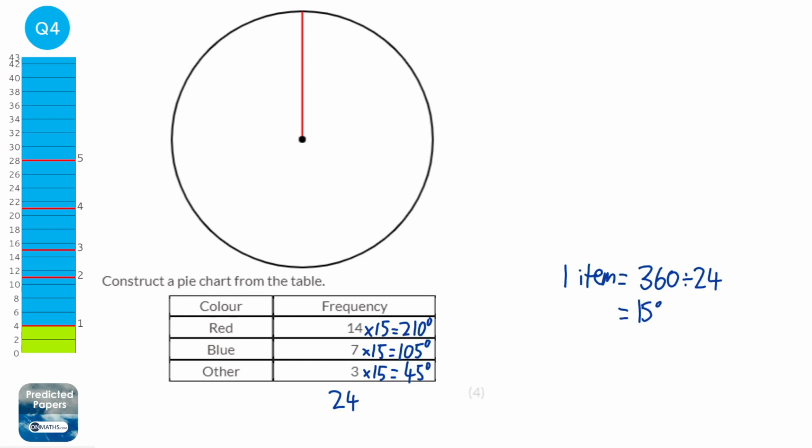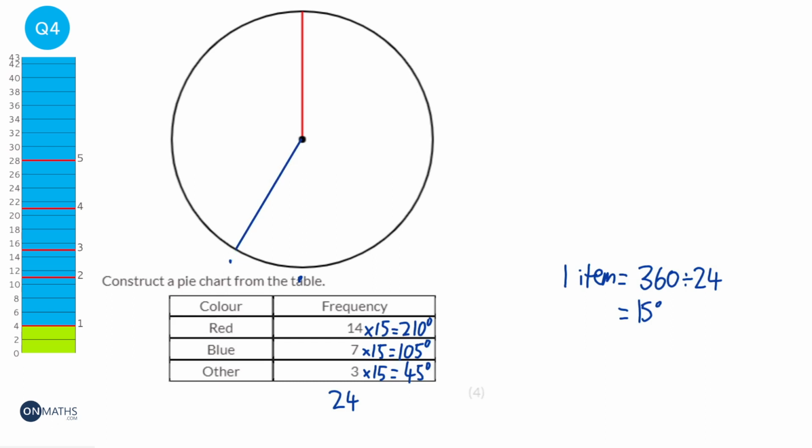So we get our protractor and rest it on the pie chart. Now we know 180 is down here, so the first thing we're going to do is just mark that on, because the first angle is going to be 210, so we know that's 180 so far. So I'm going to turn my protractor around, and from 180, 210 will be another 30, so I'm just going to plot that on. And then I'm going to join it up. So start at the center and join that up. And we're going to stop when the circle stops.